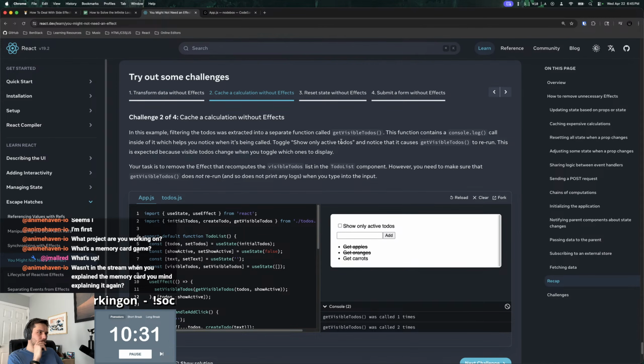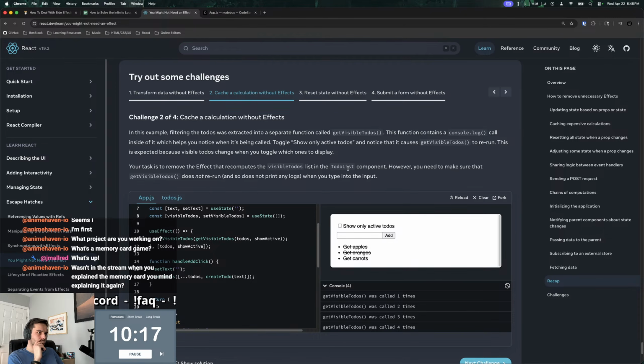Toggle show only active to-dos, and notice that it causes getVisibleTodos to rerun. This is expected because visible to-dos change when you toggle. Your task is to remove the effect that recomputes the visible to-dos in the to-do list component. However, you need to make sure that getVisibleTodos does not rerun when you type into the input.